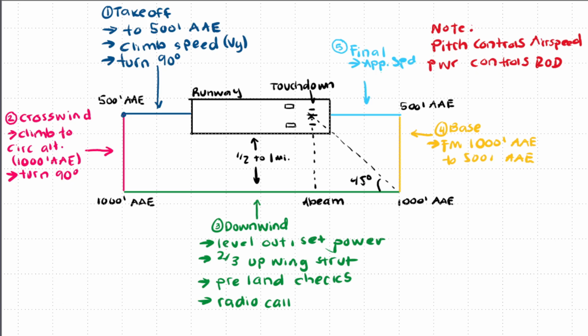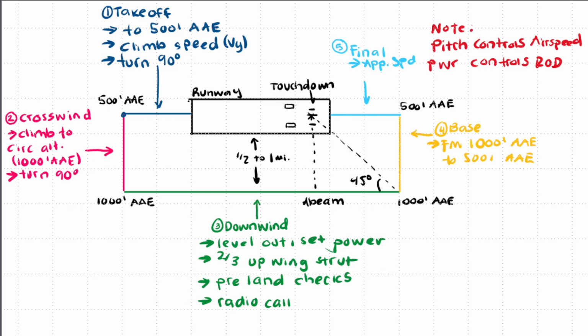So if you aim specifically for your touchdown point, you might level out and flare and touch down after that. So it's important to give yourself just a little bit of room if you are planning to touch down at a specific point. So maybe you aim for the beginning of the runway. That way, once you've leveled out and flared, you can touch down at your touchdown point. And again, wind can play a factor in that as well.